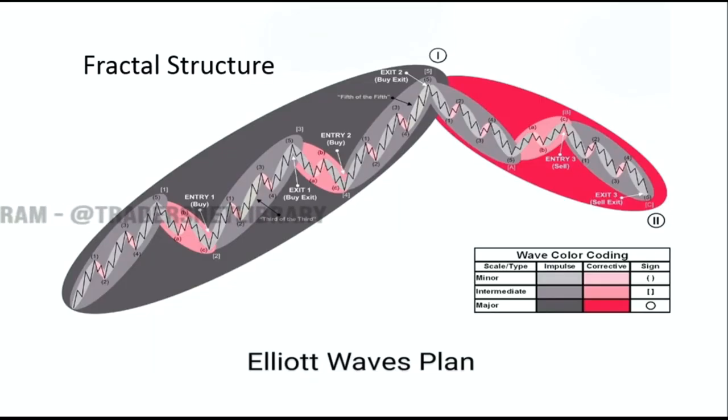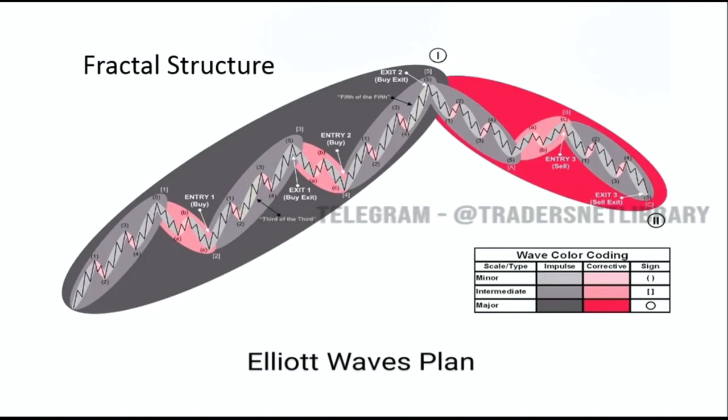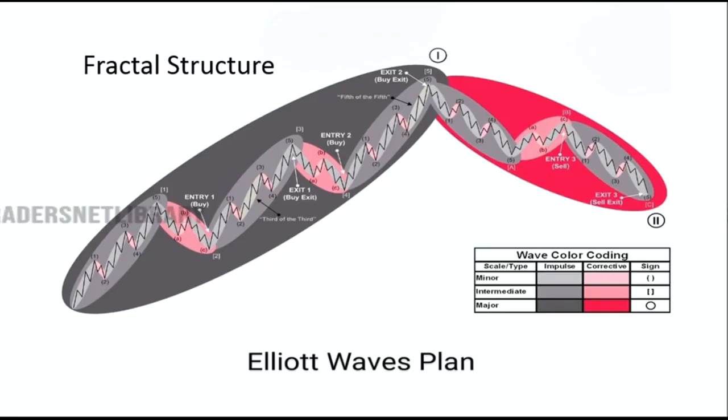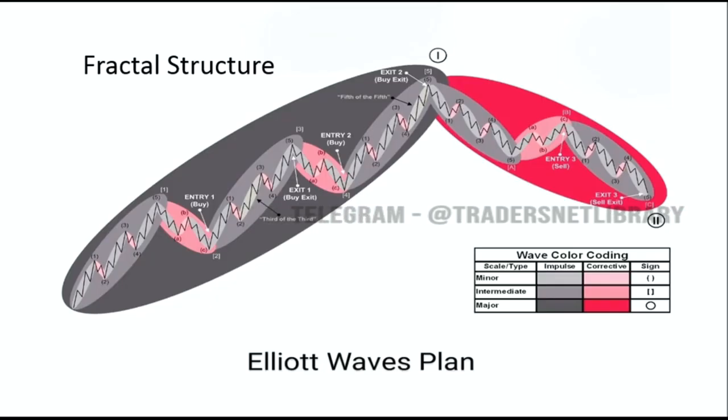microwaves, and by combining these 2 waves, a higher order wave structure is formed, which itself includes 2 accelerating and correction phases. In other words, each accelerating wave contains microwaves of the same phase, and correctional waves include microwaves of the same phase. This repetition leads to the creation of large patterns that have a small pattern structure. Wave 1 subdivides into 5 small waves, yet is part of a larger 5-wave pattern.